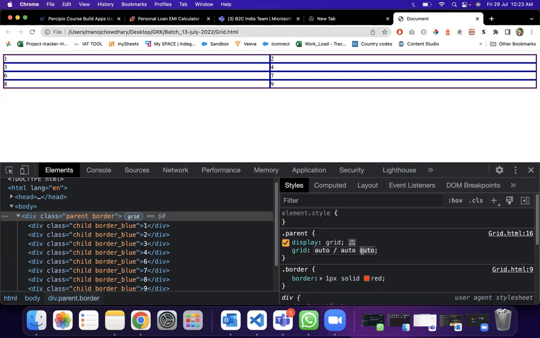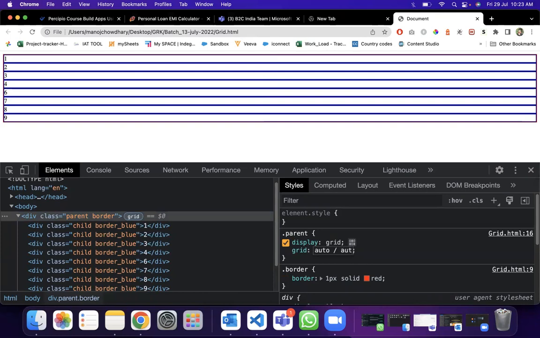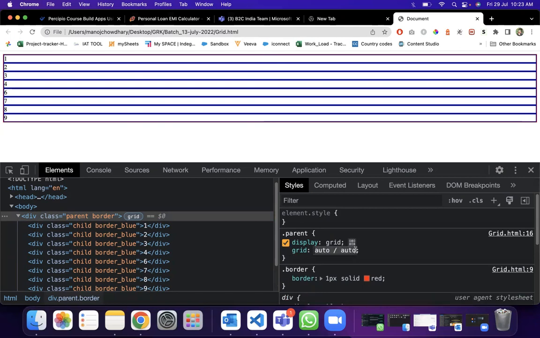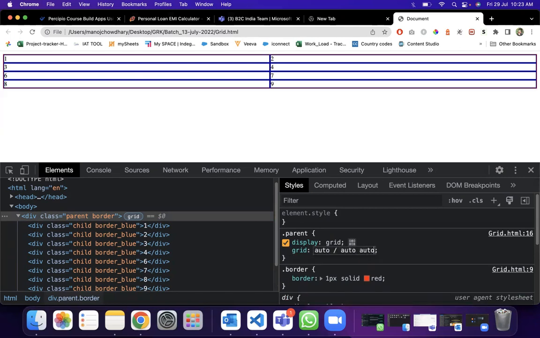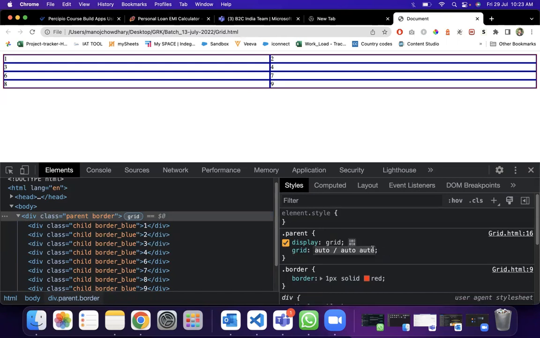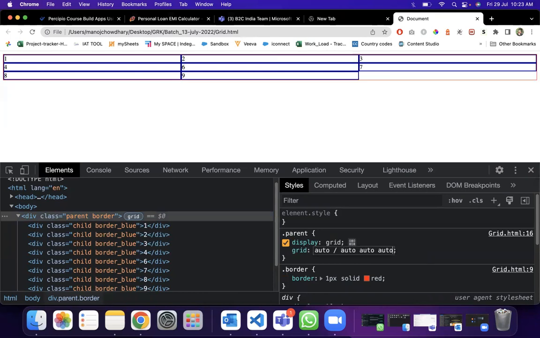For example, if I remove one auto, I'm telling each row give one element only. If I give 2 autos, I'm telling I want 2 columns per row. Check there carefully. Again I given one more auto. Now I'm telling I want 3 columns per row.